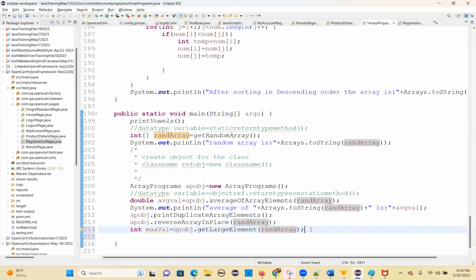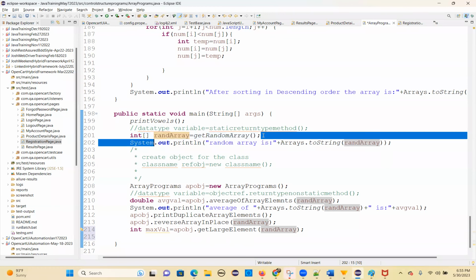That's why we have to store it in a variable. If you want to use a method's output as an input in other places or other lines of code, store that in a variable, then you can reuse it. So with a void method you cannot reuse the output. But here, this is a return type. That's why I'm storing it in a variable and reusing it in other places.